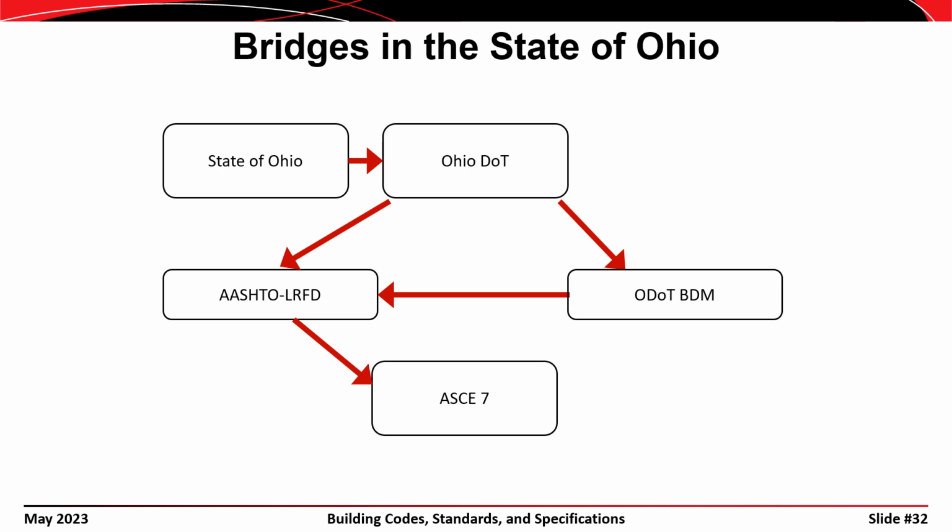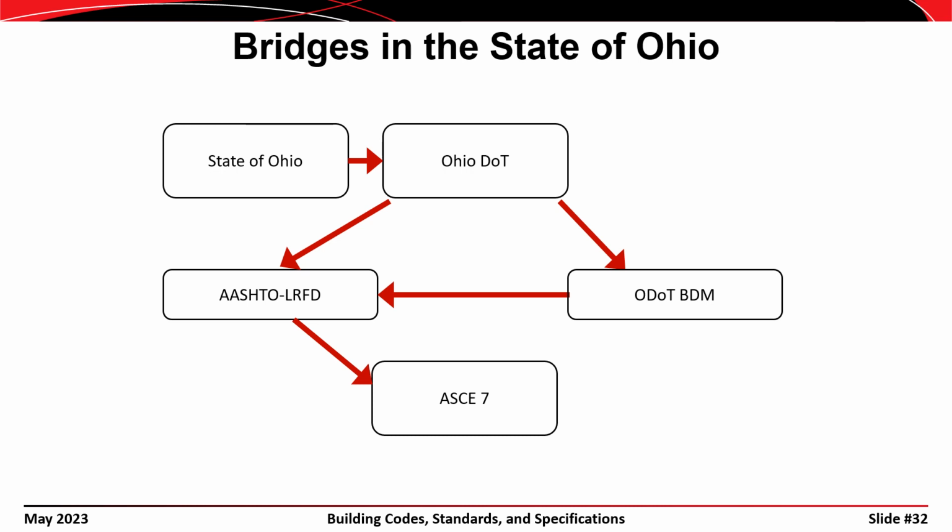Okay, a similar hierarchy exists when you look at the world of bridge engineering. The state of Ohio says that the Ohio Department of Transportation is responsible for the maintenance of most of the bridges. Some of the bridges are owned by counties and by the cities as well. But most of the county and city engineering documents refer to the state provisions. Anyways, the state of Ohio says that the Ohio DOT is responsible for the bridges.